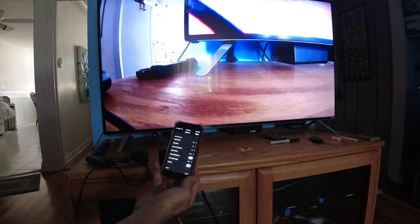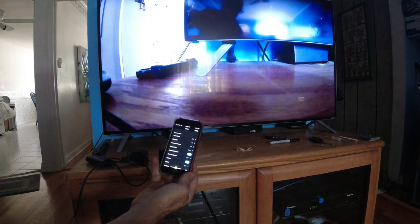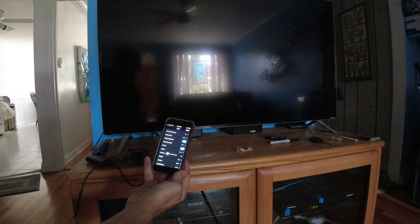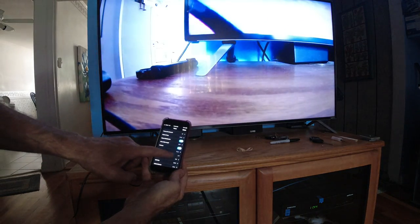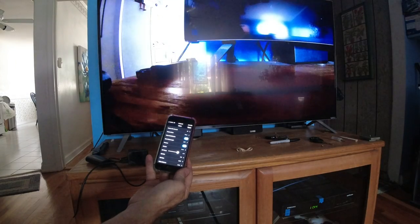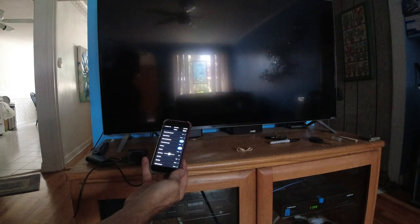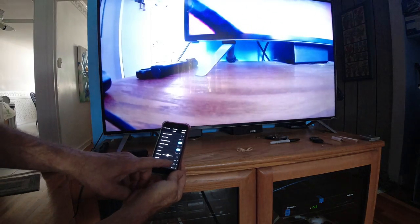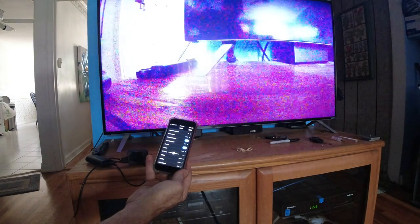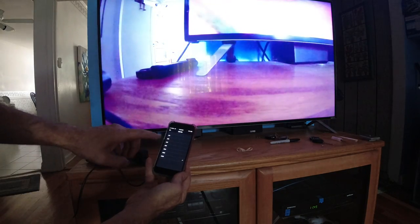I could change anything I want through here using ProTune. You can see me adjusting everything — I'm dark now, and going extremely to the light side. There's a hesitation it does. That's negative — back to zero. And I could go to the ISO, change it to 6400, and you can see all the graininess. Let's bring that back to 100.